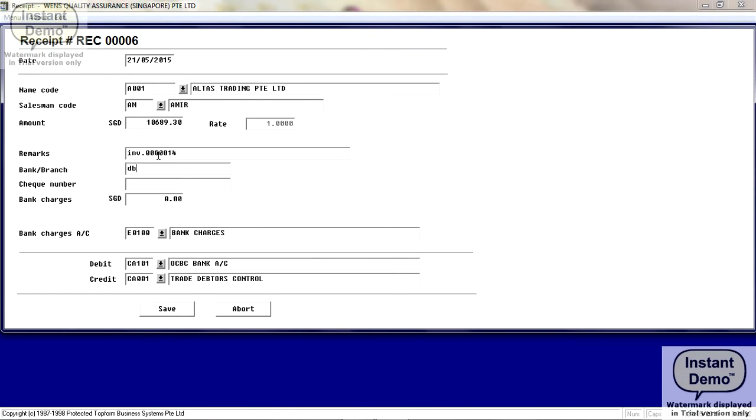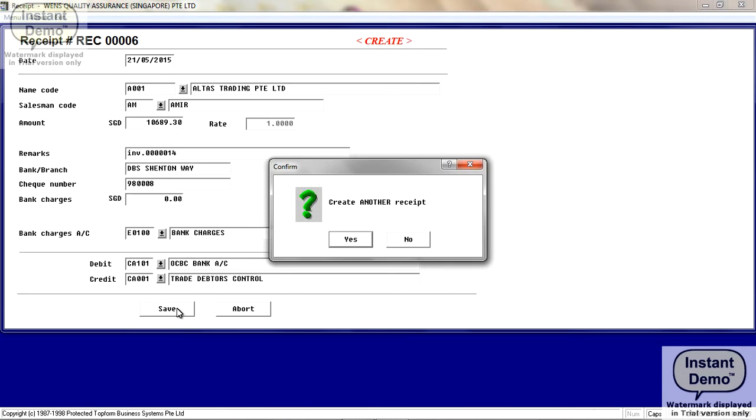Key in the branch, BBS Shenton Way. Then proceed to key in the check number. There is no bank charges, so simply save.